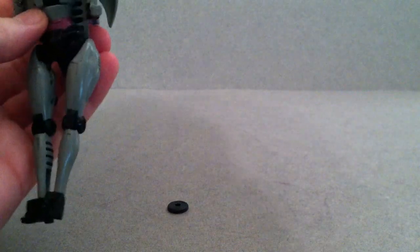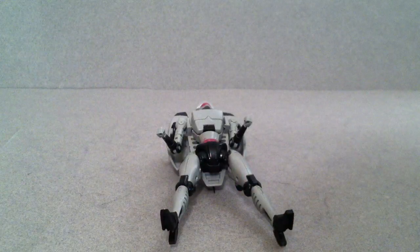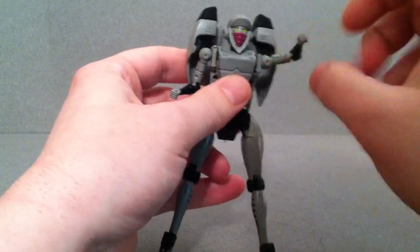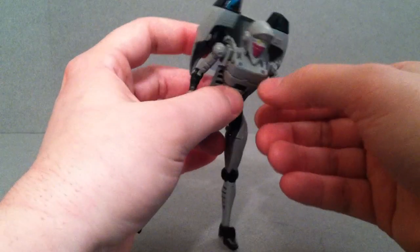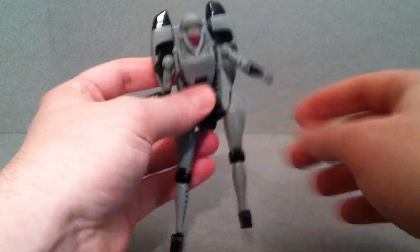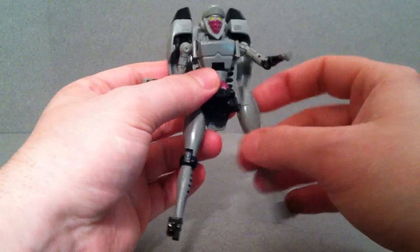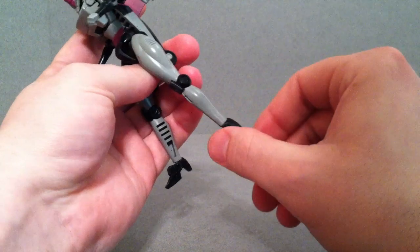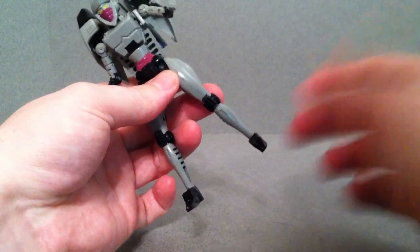Then you have her head. As far as articulation goes, it does go back and forth a little bit because of the transformation. She has a little ball joint at the shoulder that you can move around, plus some bicep swivel and double-jointed elbows — that's pretty much it for the arms. Nothing in the waist. The legs can go back and forth, but not really in and out. She has a pretty difficult time balancing when you stand her up. There is some bend in the knee, and the foot can go back because of transformation, but it can't go forward — so if you wanted a walking pose, it's kind of pointless other than for transformation purposes.